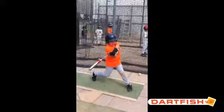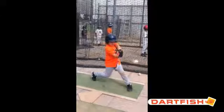You have a picture perfect lower half at this point. If you could figure out how to make sure that you're not over rotating your upper body, you're going to become quite a hitter. Does that make sense? So make sure that you do that dead legs drill and use your hands to hit with. Okay, let's see what happens after contact.